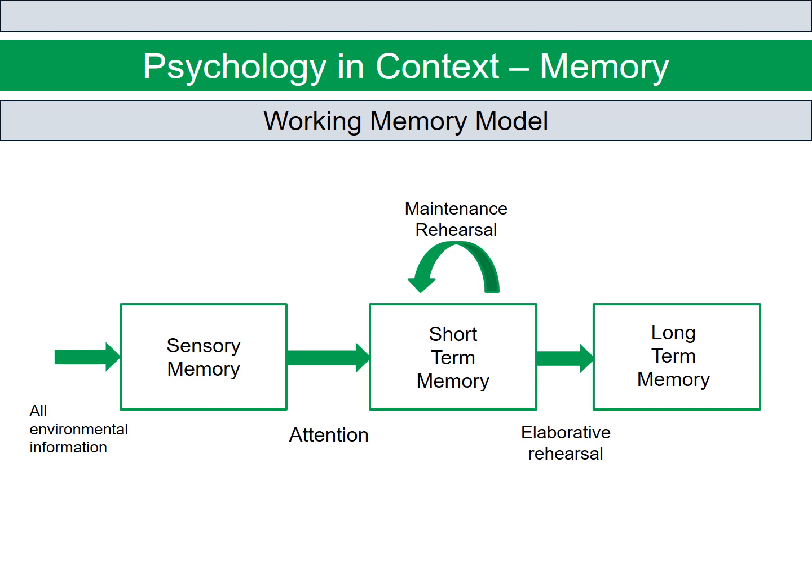More often than not, we're having to use it in some way. We're having to work with it. And it's from this that the idea of working memory was created. When information first enters working memory, it's dealt with by the central executive, which is the control unit of working memory. The central executive itself has no storage space, it can't hold information.